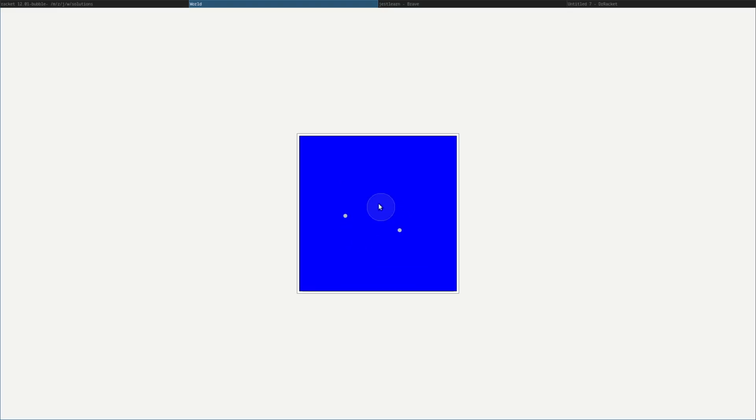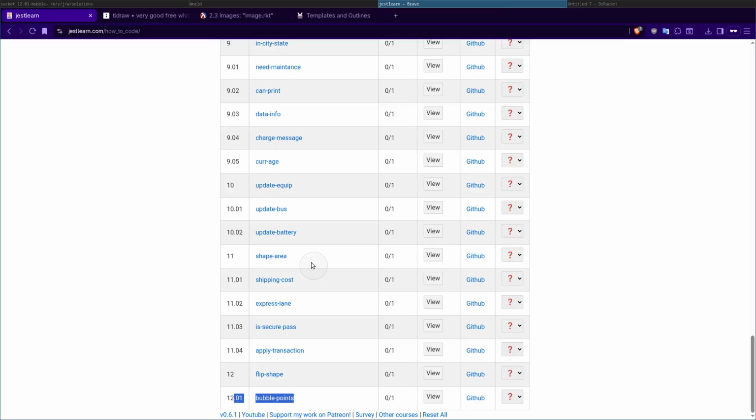Notice that when I keep clicking, it replaces the oldest one, and there can only be two on the screen at maximum. If I spam click, there's only ever two, and the oldest one gets replaced. So this is the oldest one, and when I click, it's going to replace that one. Now this is the oldest one, and when I click, it replaces that. Like so.